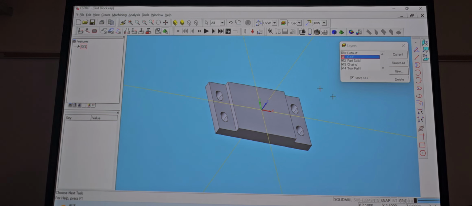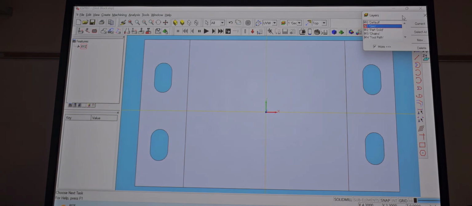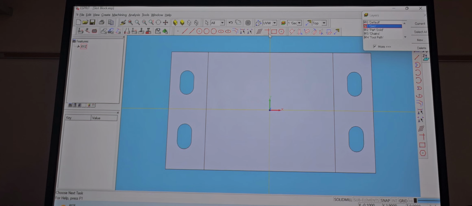So, for example, for this one, I would take it to my top view. Move my letters out of the way a little bit. I'll go back to unbounded geometry, because remember, that's where we have our tools to draw. Well, I have them over here, but yeah, that's unbounded geometry.